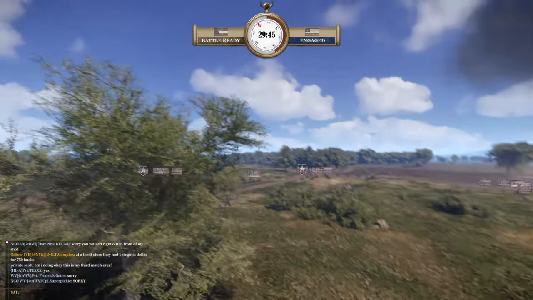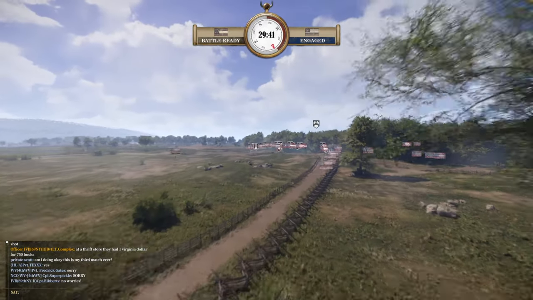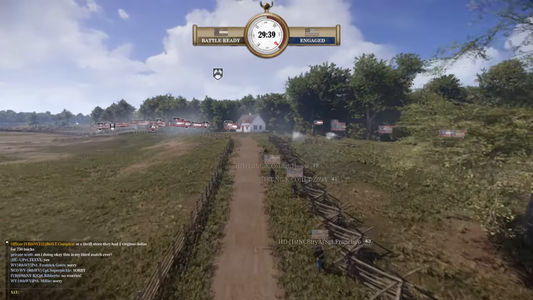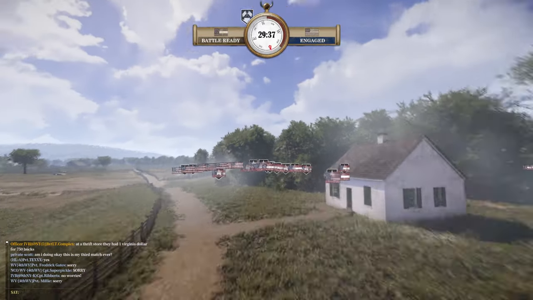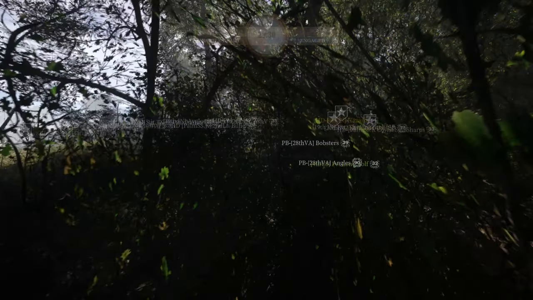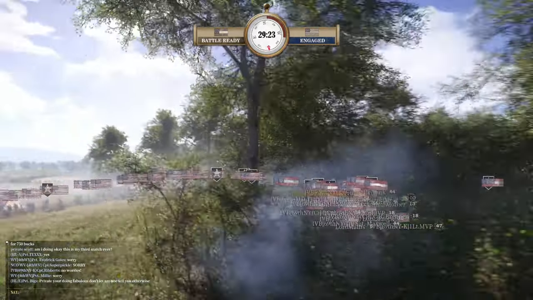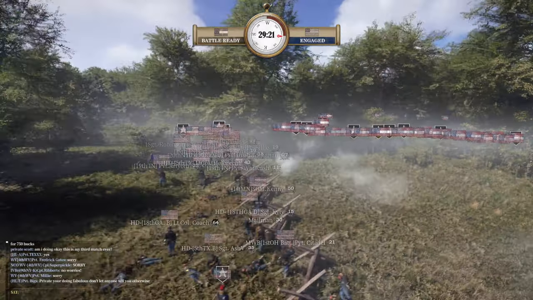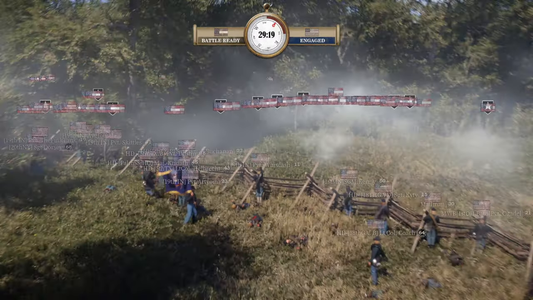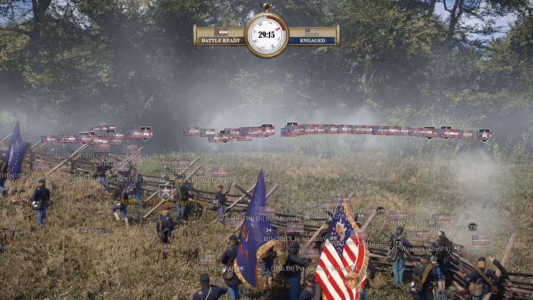Still got reinforcements kind of streaming in. You got these guys from HD kind of poking their head out. It's kind of hard to see these guys in the bush. Get with the fire, Midwest. Doing a lot of damage to this Union element here. I'm surprised the Union is not going for a charge.